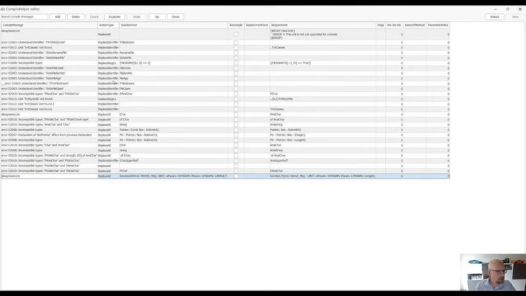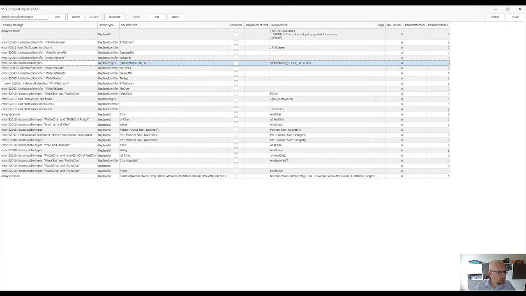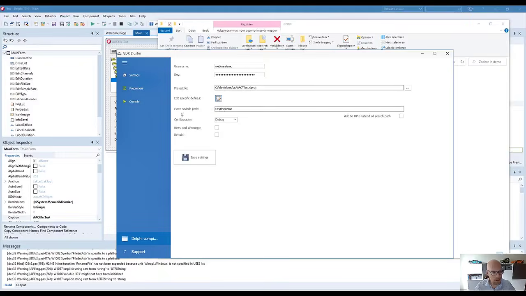Right, so let's have a look at the solutions, the custom solutions, so not one of the 500, but the custom solutions for this project. So what we are doing is, let me first show you what happens if we don't know a solution. So let's say I'll basically remove, or I'll change the compile message error. If we try to compile this project, it will find a couple of solutions, but not all, because this one isn't recognized anymore. So let me save this one and run it again.